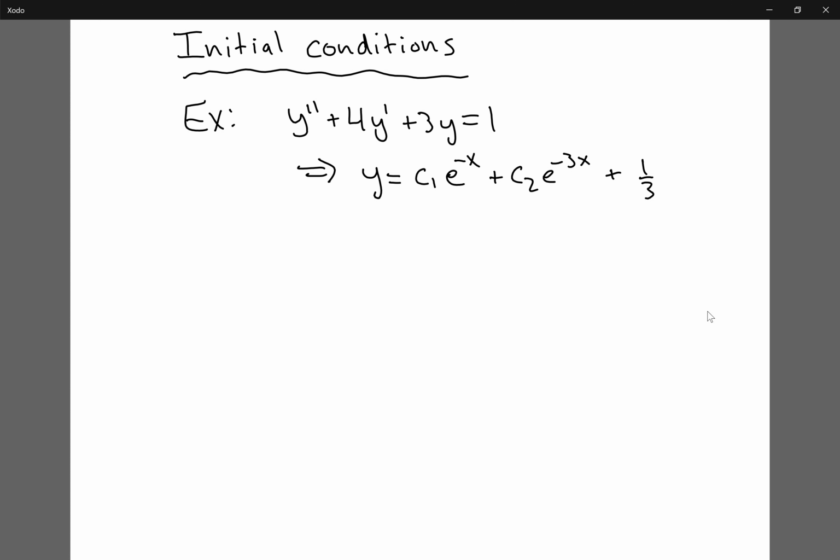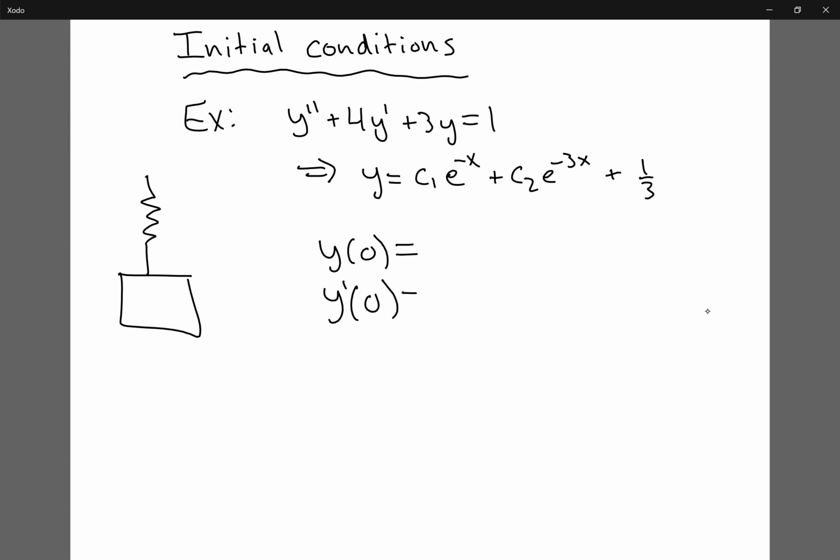In an experiment, you specify the initial state of the system. So in our example of having maybe a mass hanging from a spring, we have to specify where the mass is when I let it go and how fast it is moving. Once that information is determined, then you have a unique experiment and you get the same result every time. But if I pulled the mass down different distances or threw it with different speeds to start out, I would get different answers. And so that is what we need here. We need an initial condition. We need some information about the value of y and maybe some of its derivative in order to get a unique solution here.